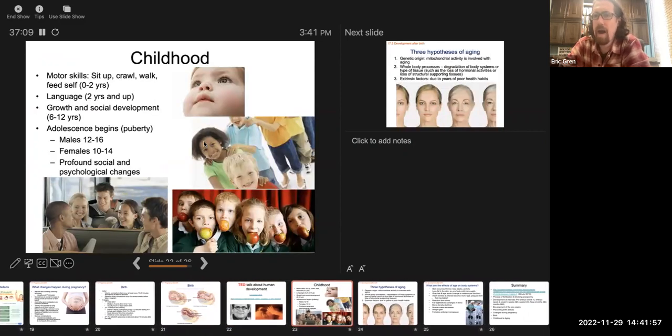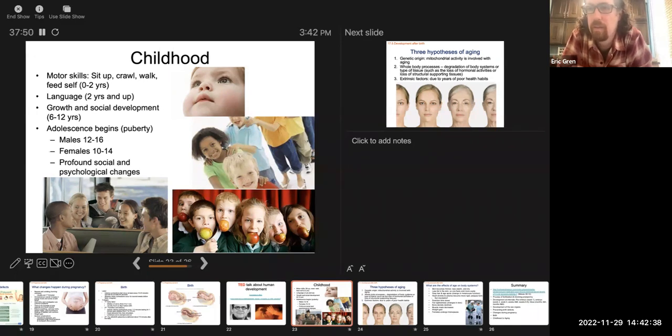Okay, so after birth, we want to take a little bit of a look at childhood development here. Early childhood, obviously, we see the baby starting to practice and develop new skills. Baby will learn to roll over. It'll learn to crawl, maybe sit up. After it's crawling around a little bit, it'll be trying to figure out how to walk. Maybe they'll be a little unsteady at first, but they'll be holding on to couches and whatever to steady themselves until they're more stable on their feet. This is kind of happening up until about 2 years of age.